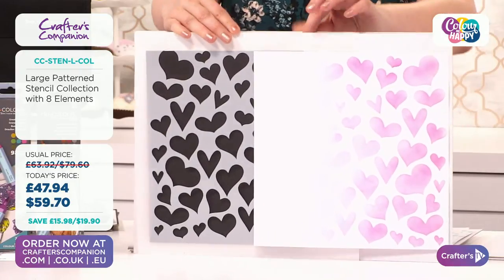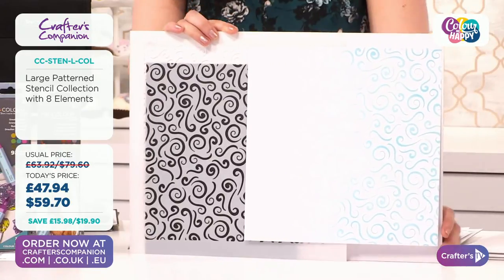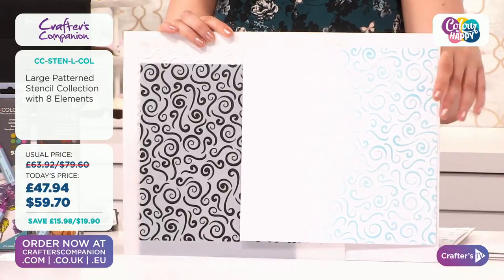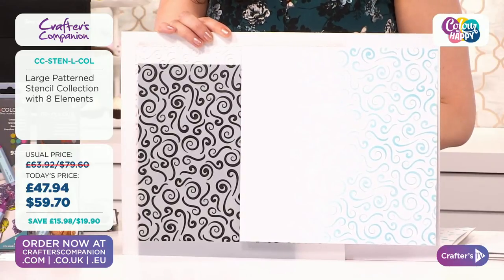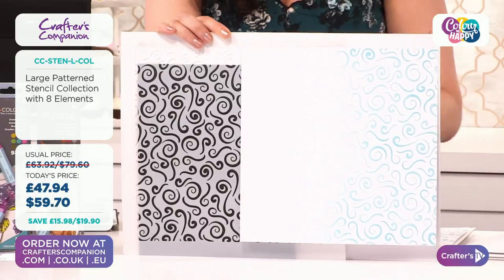I've got for you too your sketched swirls. Love this one. I think it's got really wonderful texture to it. Could you imagine doing this with a little bit of matte and layering? Maybe with a design that was sort of oceanic based. Maybe you could do something with boats, for example, or a seascape.